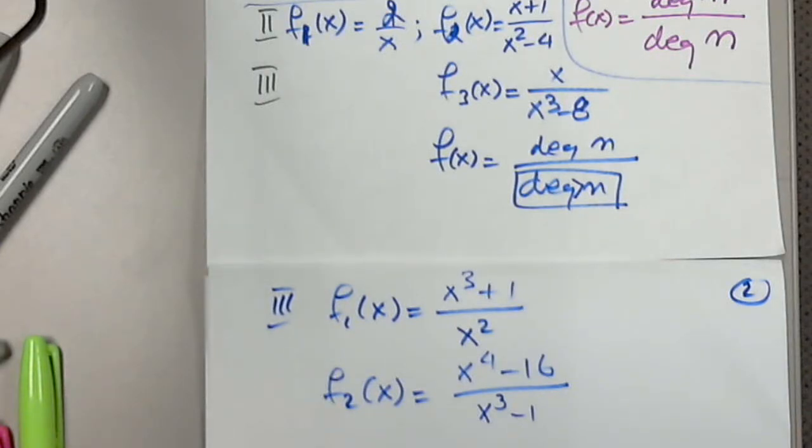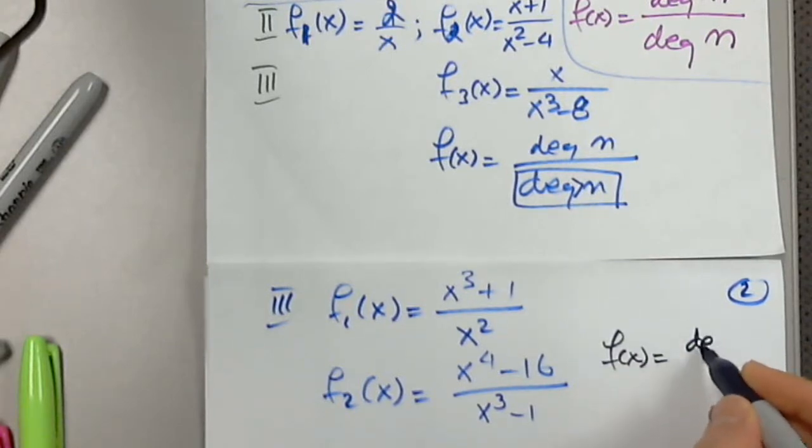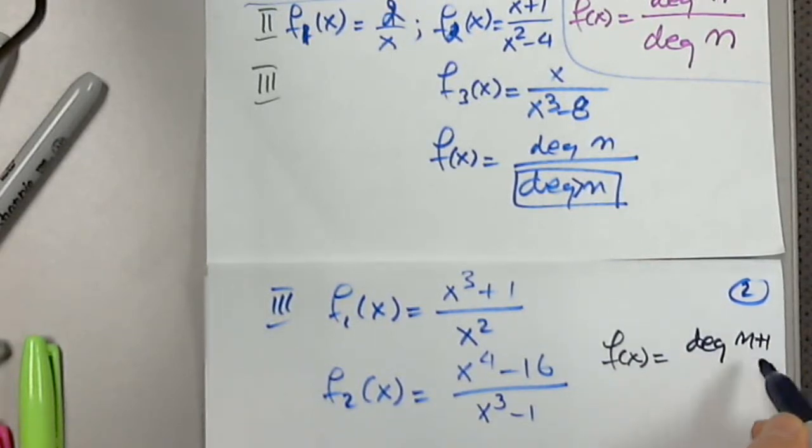Okay, so what do you notice here? It's the inverse or opposite? I'm not sure which, but either way, instead of the greater degree being in the denominator, it's in the numerator. So the numerator has a higher degree than the denominator. Okay, but by how much higher? This is 1. Exactly, that's the key this time. So in type 3, f of x has degree n plus 1 in the numerator and degree n in the denominator, exactly 1 unit higher in the numerator than the denominator.